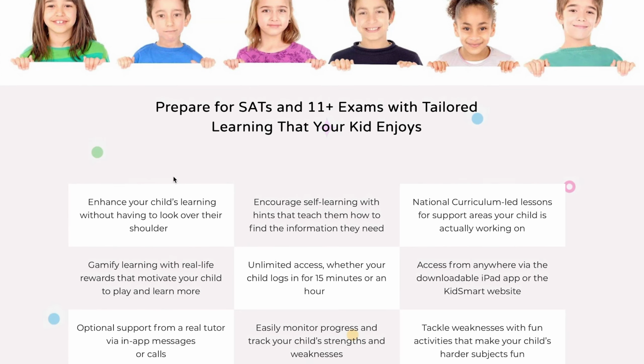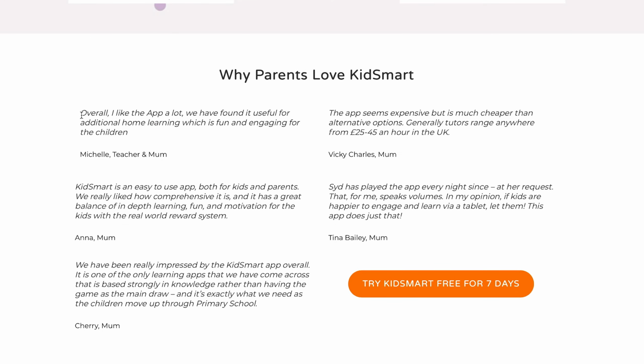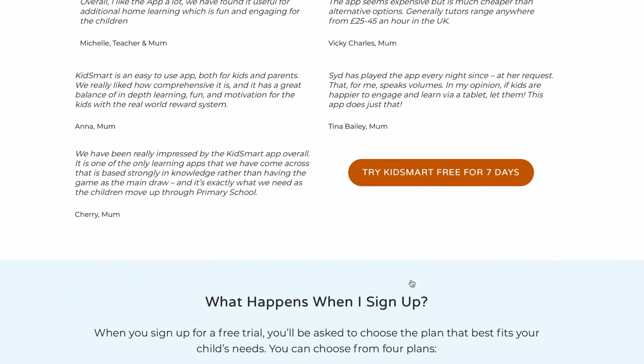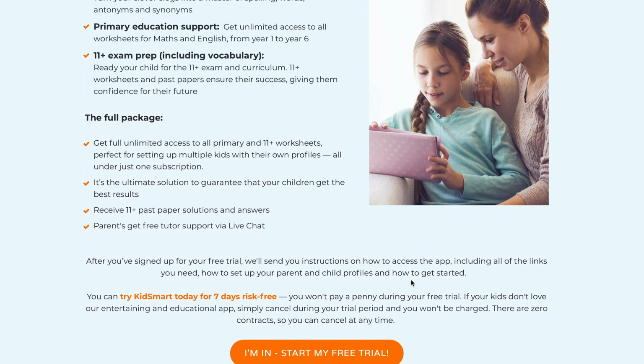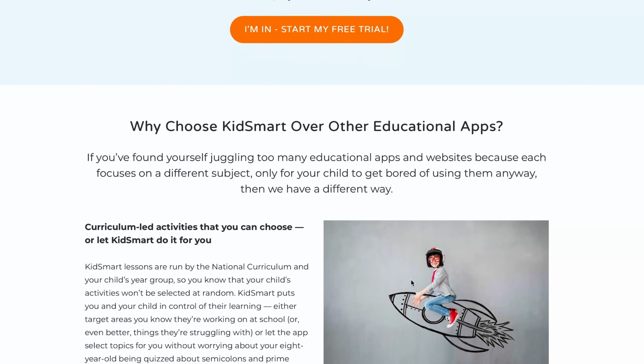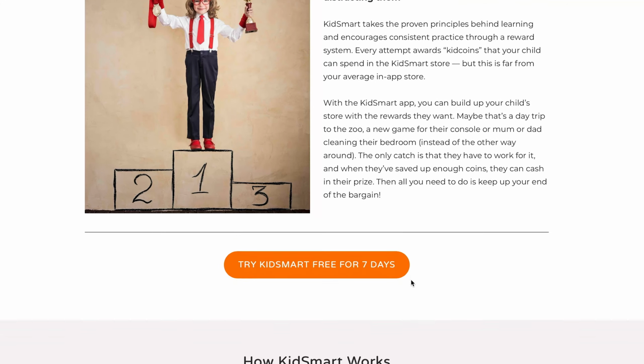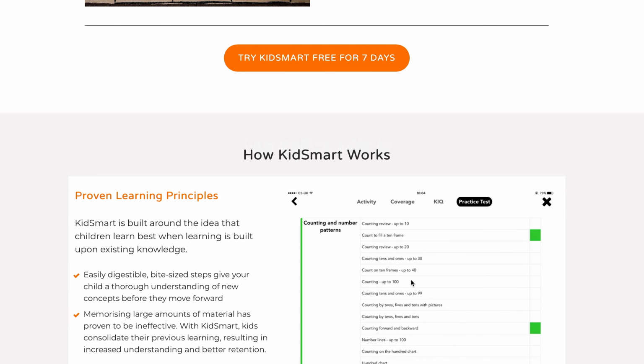Other people take a little bit more time. They like to do the research, they like to understand things, they like to dig in. So it's important that there's enough information on your landing page to cater to that audience too. So you'll notice that this page, for example, has information about the product. It's got some testimonials to build credibility with another call to action. So we're seeding these calls to action throughout the page so people can convert whenever they're ready. And what we're doing here is we're answering all of the possible objections that someone might have before they would claim this call to action and start the free trial.